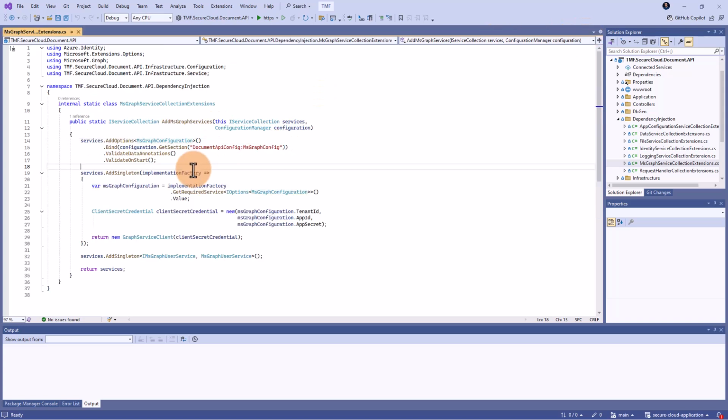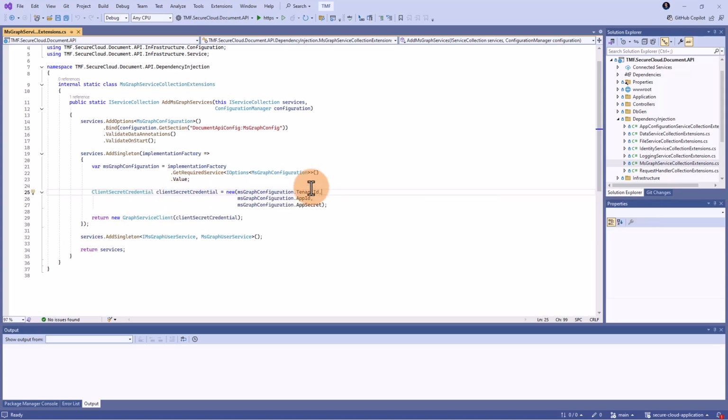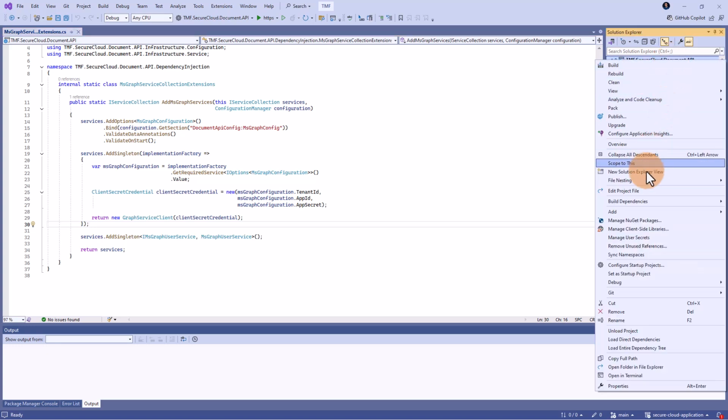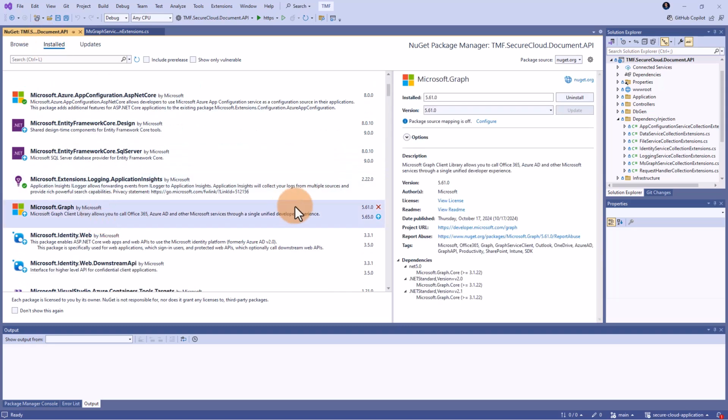So now, once I have this configuration loaded, as we can see here, I'm using a client secret credential, and I'm providing information about the tenant ID, the application ID, so the client ID of my Document API, and the app secret. The app secret I generated in the Entra Admin Center. And I return a Graph Service Client here using those credentials I provided. And now you can ask, okay, how is it possible? So let me show you the Manage NuGet Packages tab here. Under Installed, as you can see, I have this Microsoft Graph NuGet package used. It provides you with all the methods that you will need to obtain information from Microsoft Graph API. So we can easily integrate with Microsoft Graph API with this package.